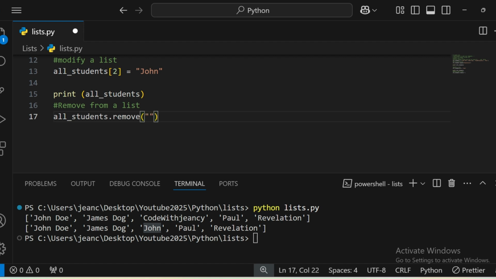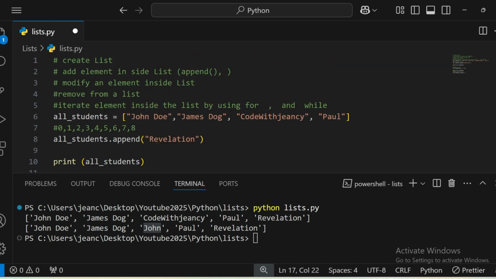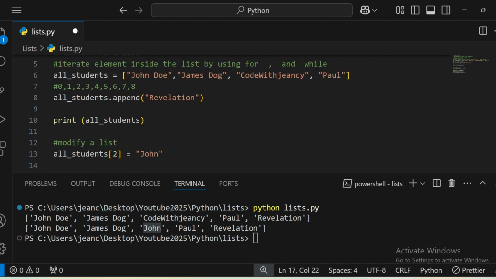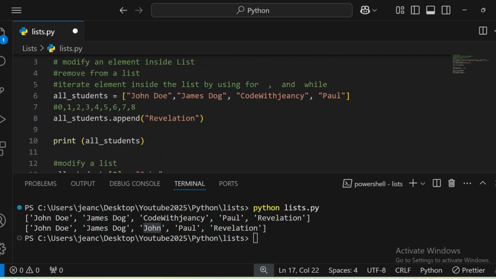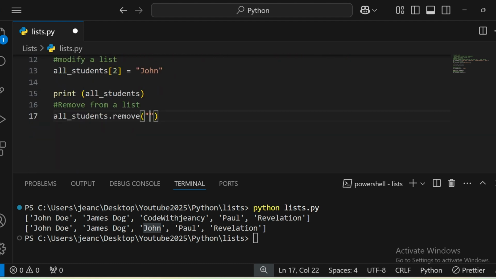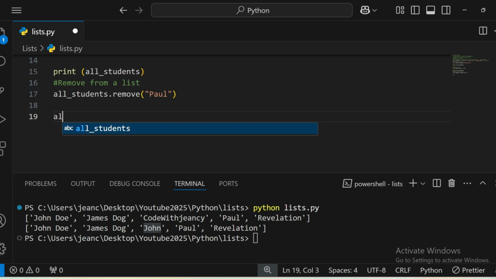And then inside the remove, first you can specify the name you want to remove, right? I want to remove Paul at the end, right? You can just come here, write Paul, then bring it out again. All student, come here.